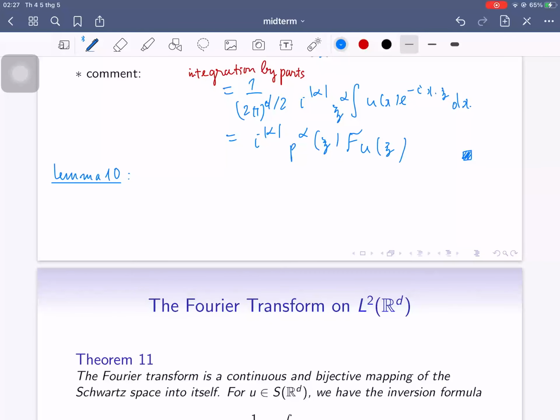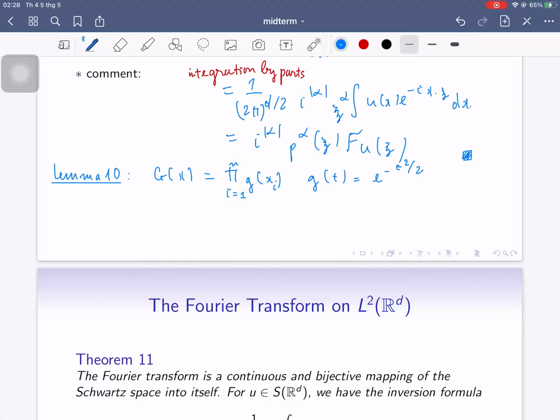We're going to prove lemma 10. First, we can write g(x) as the product of small g(x_i) from i = 1 to n. Here we have small g(t) equal to e to the minus t squared over 2. So in here we only need to prove it for small t. This means we only need to prove this lemma 10 for dimension 1.